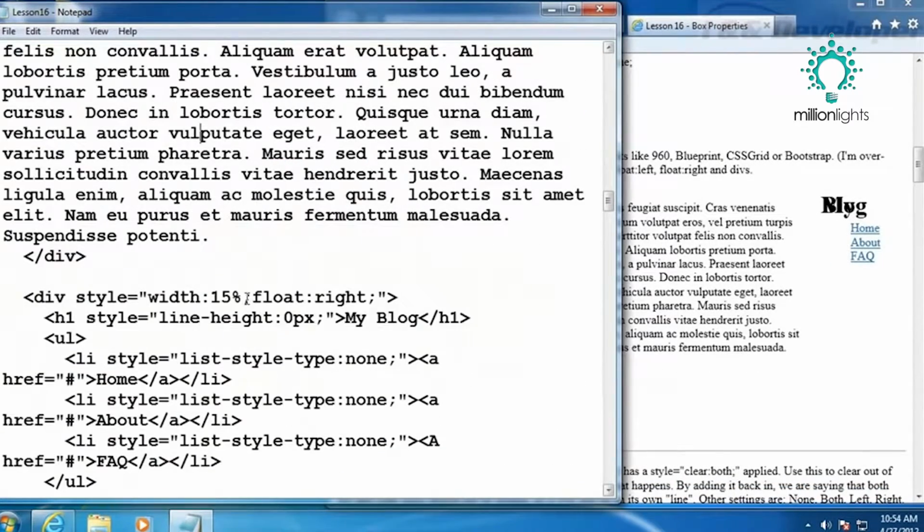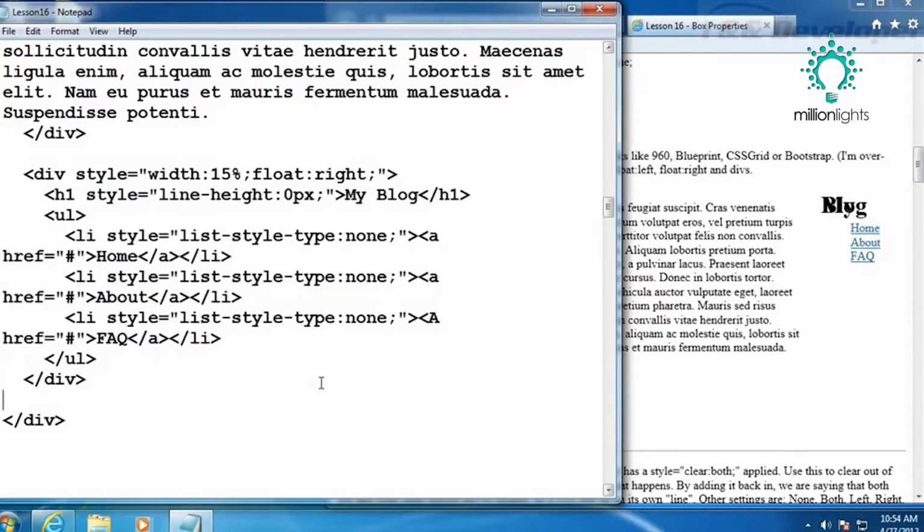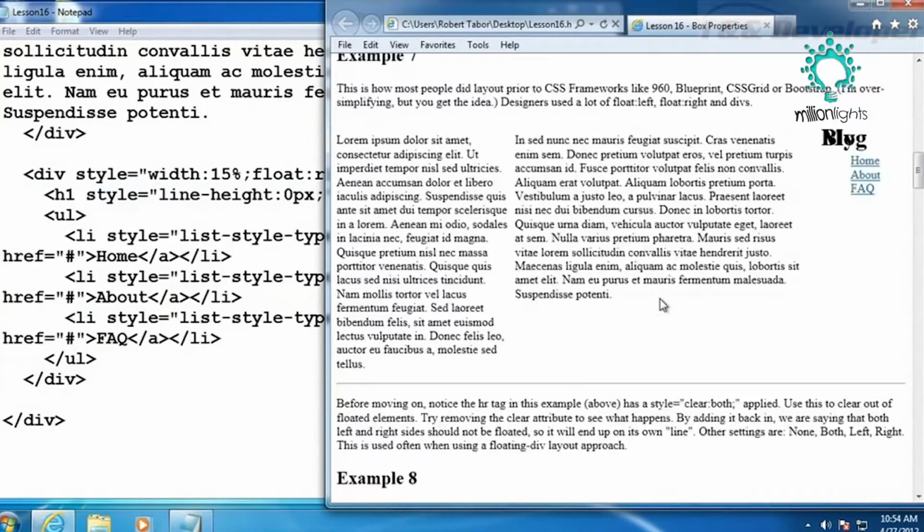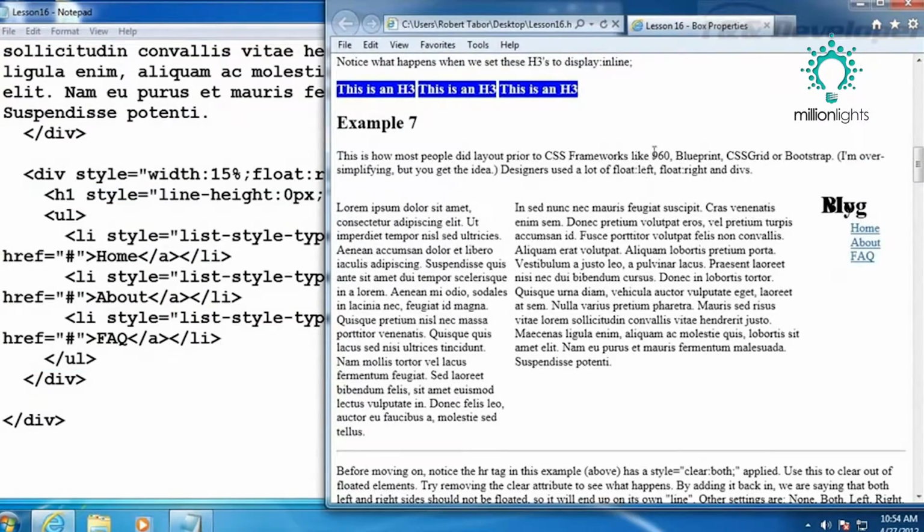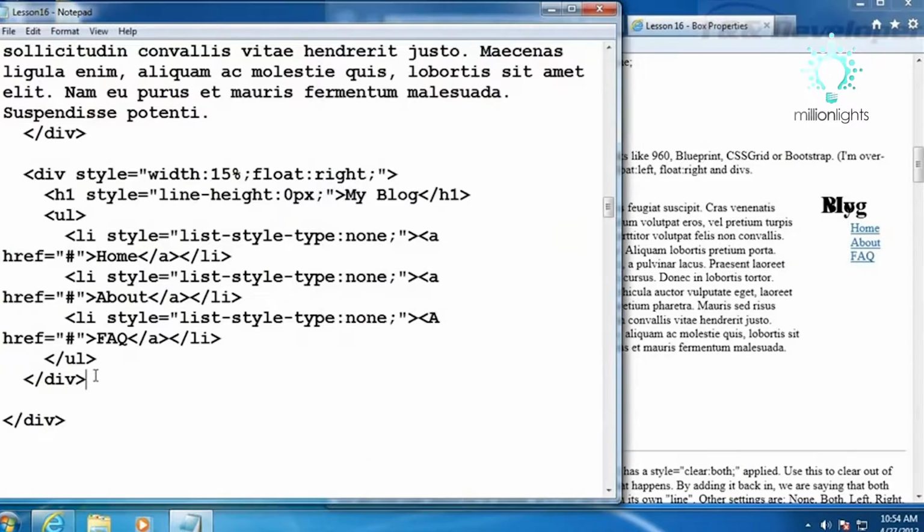Then off to the right hand side, notice I'm floating to the right. I have a width of 15% containing a little navigation area. And that is, again, a very common approach to laying out web pages. There might be a little bit more to it. People take a little more precaution, but in a nutshell, that's what they're essentially doing.